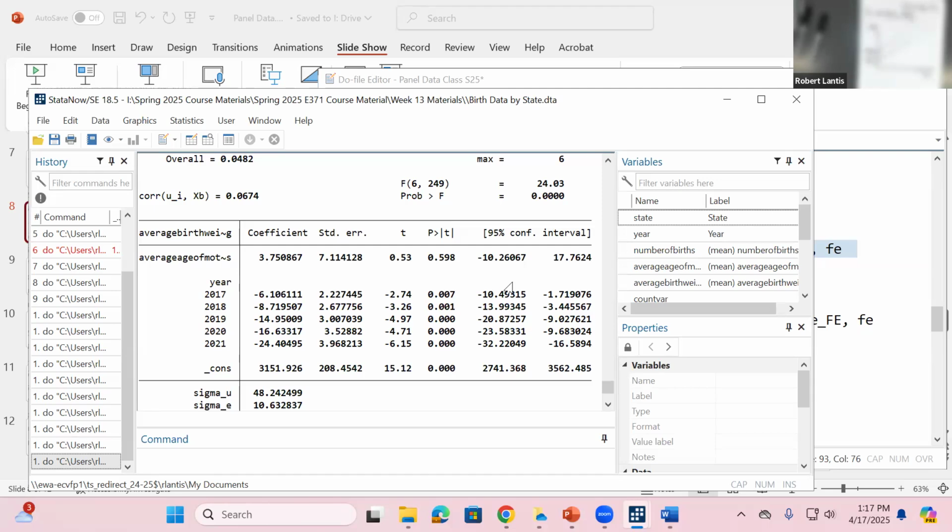So we're kind of thinking about going from the most naive regression. Do I include only one level of fixed effects, either for the state or for the year? I'm going to get very different coefficients, because each one of those fixed effects only controls for that thing. If I use two-way fixed effects, I'm now controlling for things that don't vary within a state across time, and I'm also controlling for things that don't vary across states within the same year. That's a lot more. It's conceptually hard to think about, but we're really controlling for a lot more, and we can get much more unbiased coefficient estimates, okay?